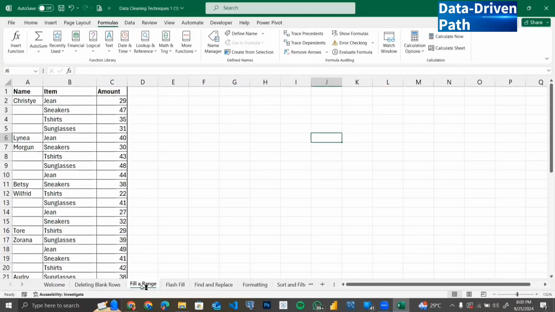Fill a range. So I'm going to show you two things here. One, basic formatting, for those of us that are novices to Excel. And then I'll show you another thing. The basic formatting for those of us that are novices to Excel is just to show us a method when you're dealing with the outlook of your data. But for those of us that are non-novices, we should already know about it. Then I will now show you the effects of that kind of approach to your data and why most times you don't want to go that route. I will now show you the appropriate route to go.